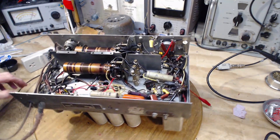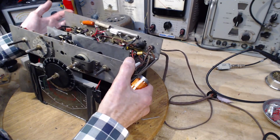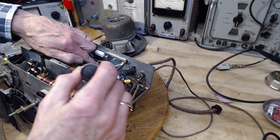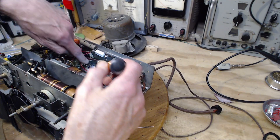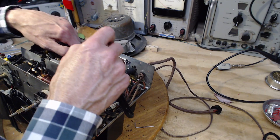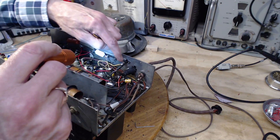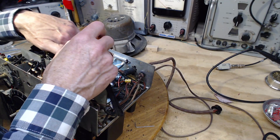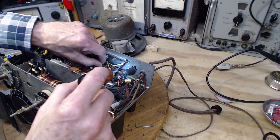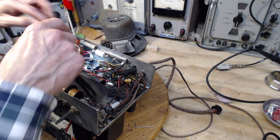I think maybe I'll start with a more difficult spot. Let me spin this around — I can get a better look at it this way. So these wires are looping around and bending in funny, unexpected ways. I should clip this one, pull it out, leave it connected to the other end, put a clip lead on here to remember where it goes, then go after the wire below it — which is this yellow one here. Then there's another yellow one coming from here down past it — that's the long one, the one we want to stay away from for now.